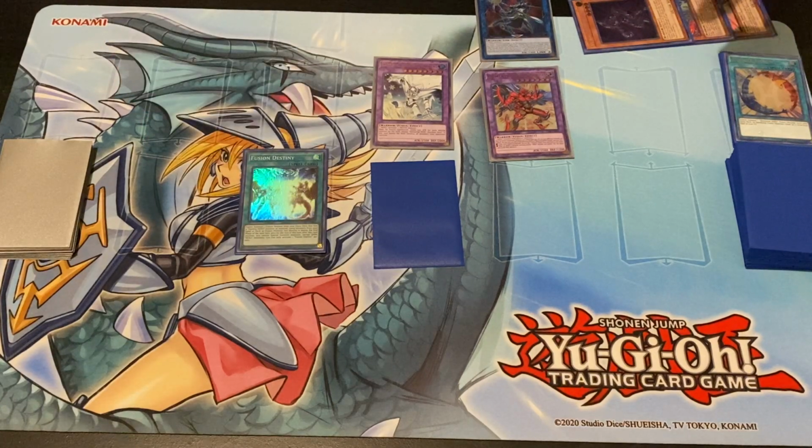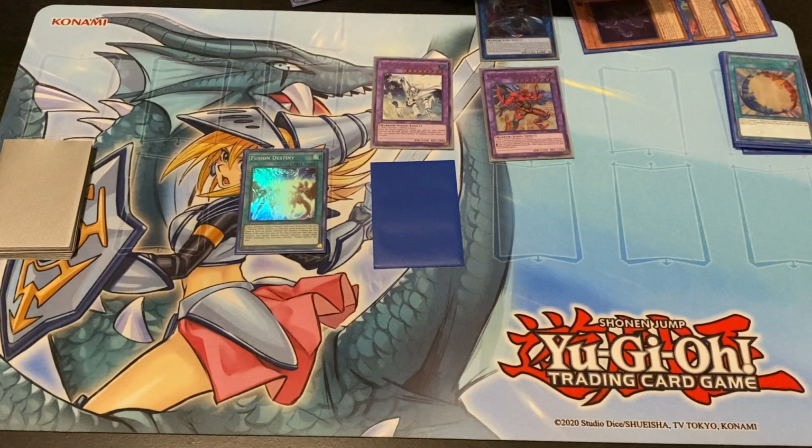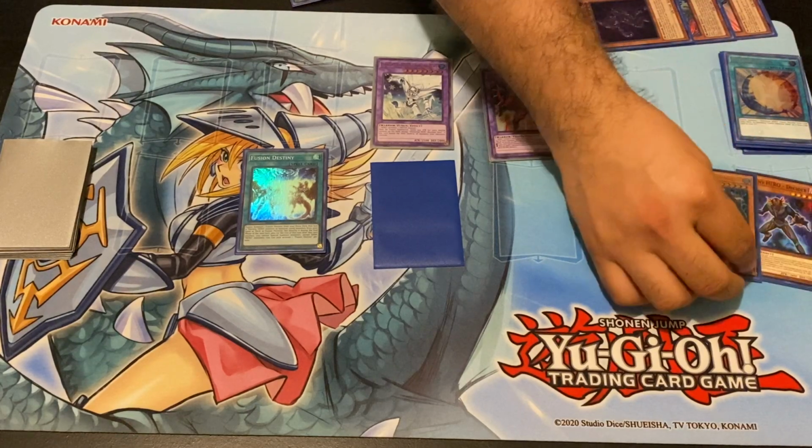Now we'll activate Fusion Destiny. So we're actually going to send Heroes Malicious and Decider.